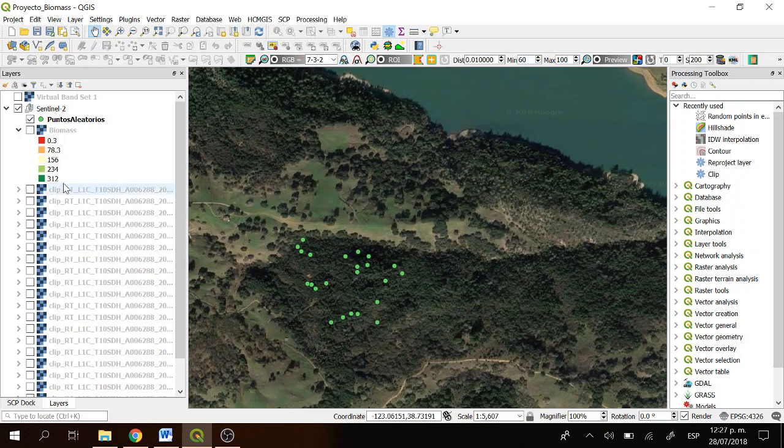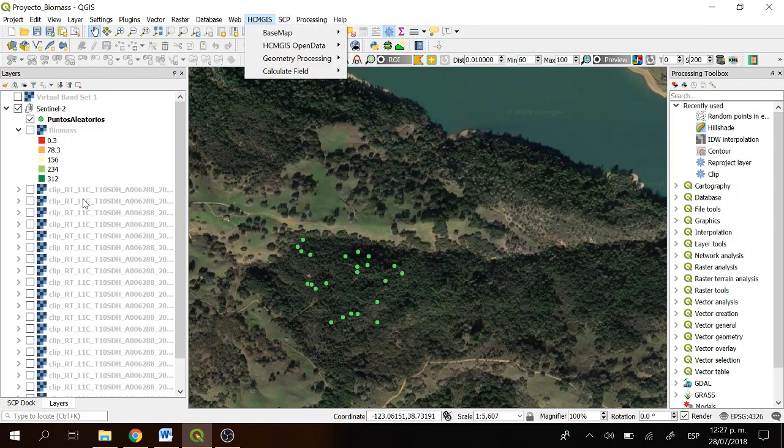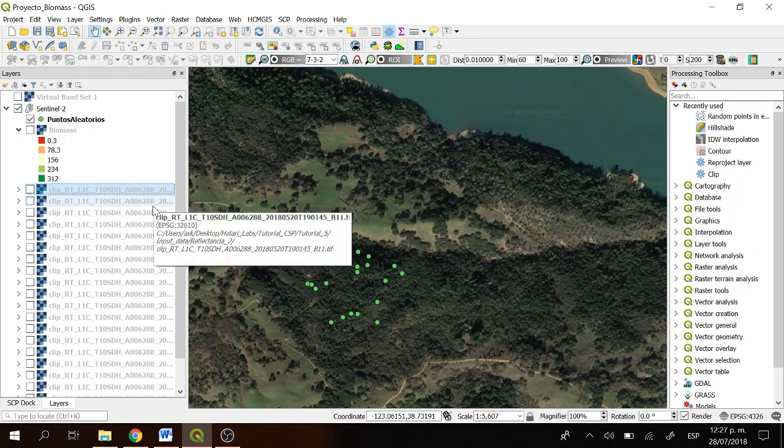We have pre-processed the images as well. We downloaded them with the SCP plugin and they are Sentinel-2 images, and we have pre-processed them. We have now the reflectance values of each image and we applied the atmospheric correction as well.